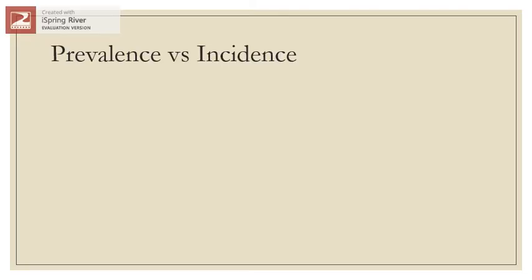So here is a handy little table that I think does a good job of describing the difference between prevalence and incidence. Again, prevalence is the number of people that have a condition at a given point in time. Incidence is new cases. So think of incidence as the number of events developing the flu. Think of prevalence as entities having MS over a long period of time.